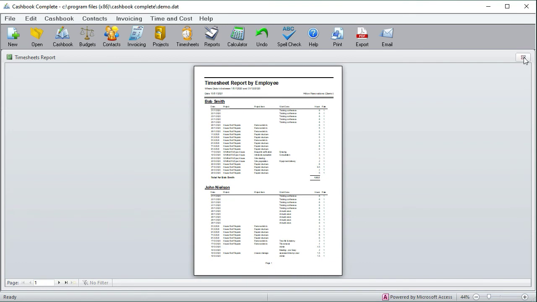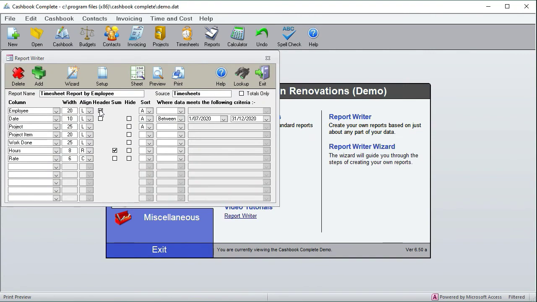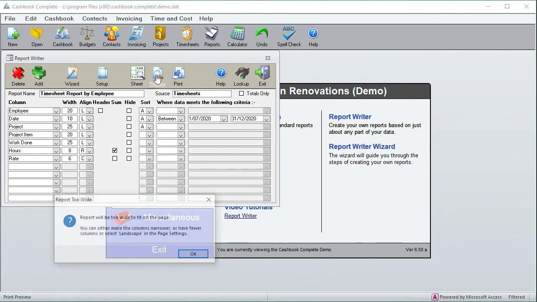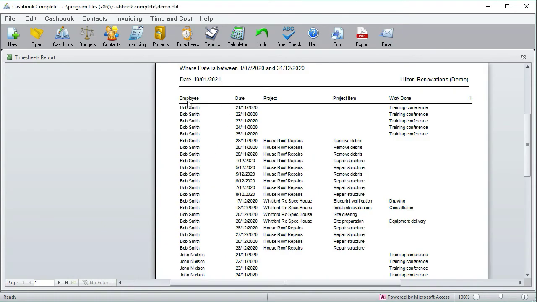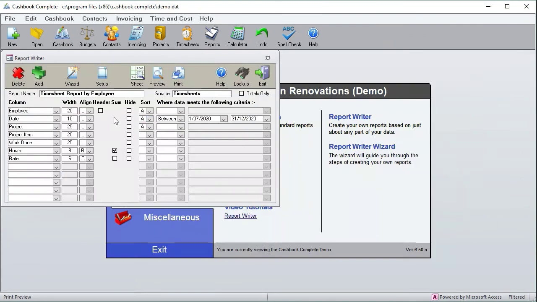So if I unticked it, okay, it's too wide, but we just want to show you something. Just shows you all the lines, but it doesn't show you the heading. So that's what the header does. And you can have two levels of header or group, and I'll show an example of that later.